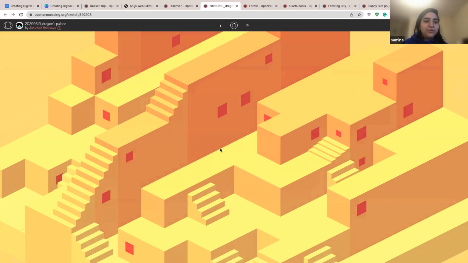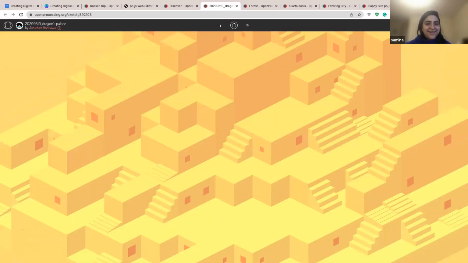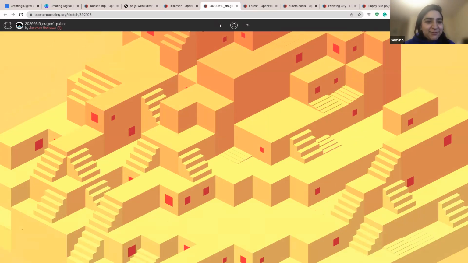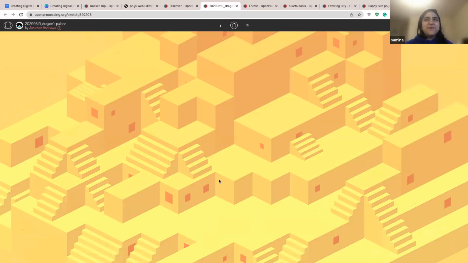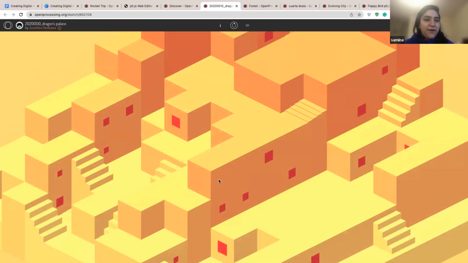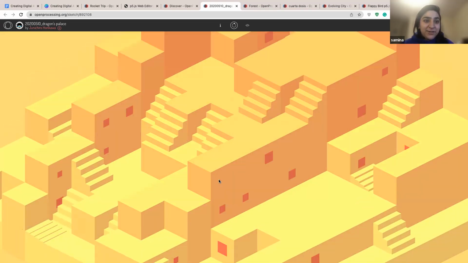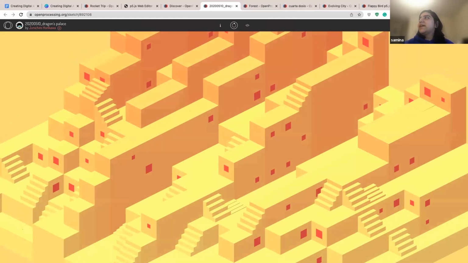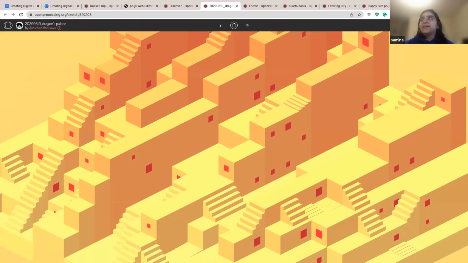You're creating art through a pencil and a paper, but your new tool will be code. And then you can create art that way as well. So I think everyone's gotten a little bit of an idea of what you can do with code here. So we're actually gonna do some of this stuff ourselves. I'm gonna give you an example here of what we're gonna do today.